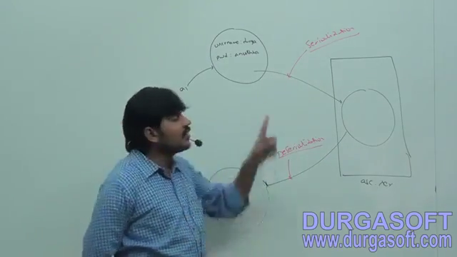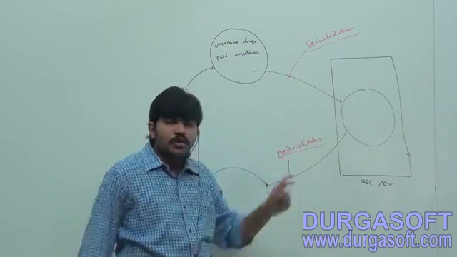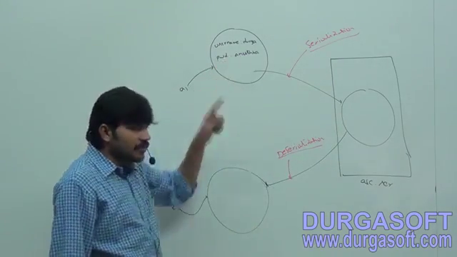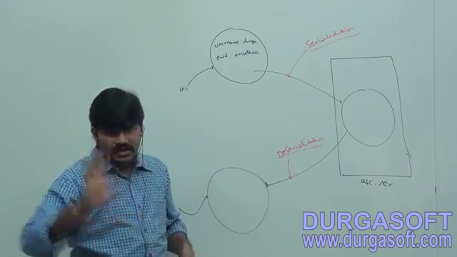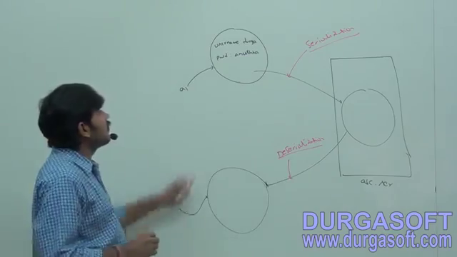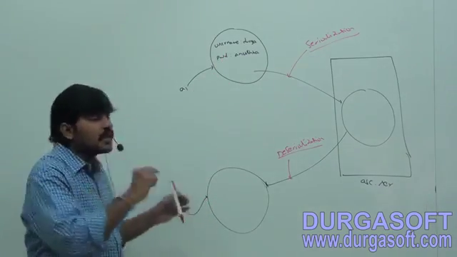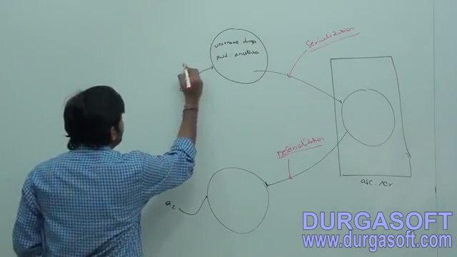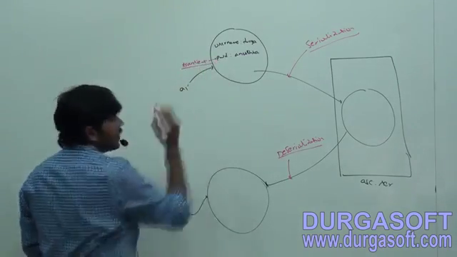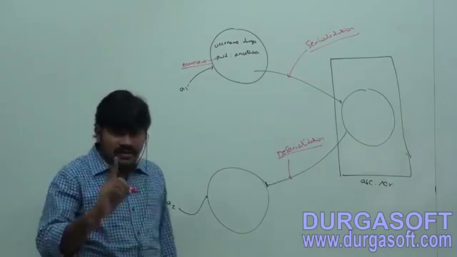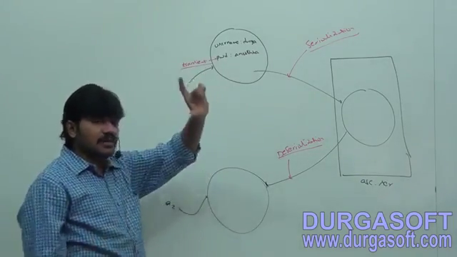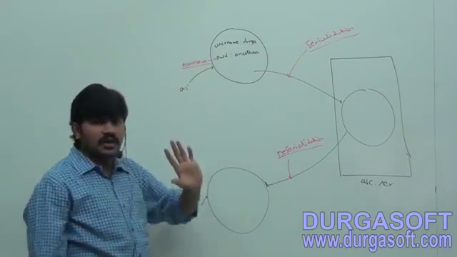At the time of serialization, if we don't want to save the value of a particular variable to meet the security constraint, such type of variable we have to declare with the transient. Are you getting the point? Sir, what is the transient? Transient is applicable for variables. Within the class Account, I have to declare transient password.